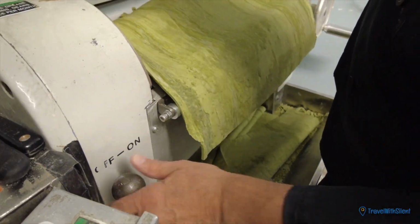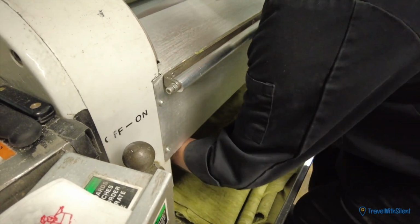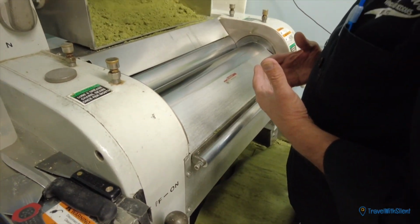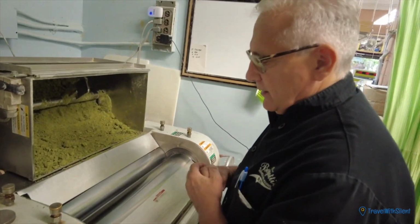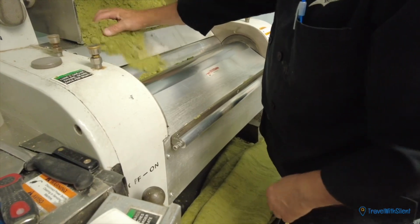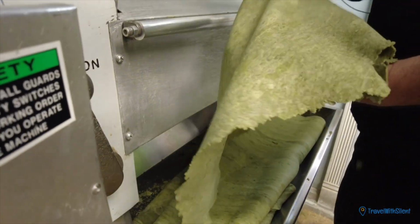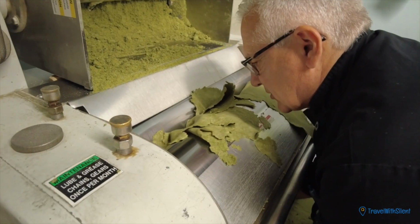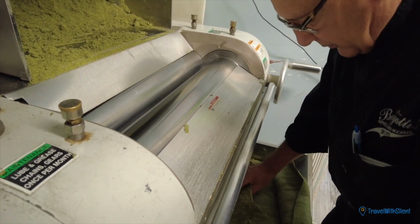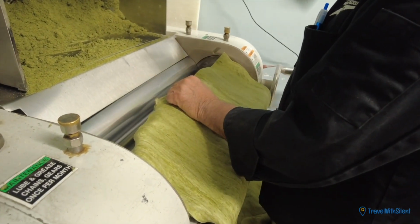You'll see where these rollers are. Okay, so these 2 rollers are turning, and that would be the kneading process of crushing this dough mixture together. You start to pull some of this mixture out. I'm gonna grab it from underneath. You'll see it starts to put it together. It's just a process of adding onto it so you could build up the batch of dough. And we got about 35 pounds of dough here.